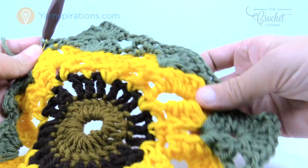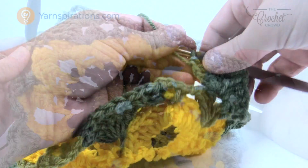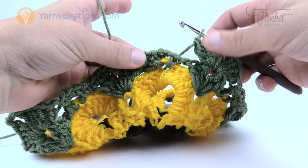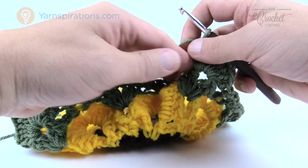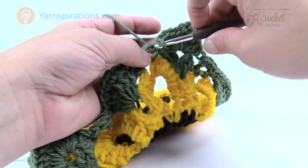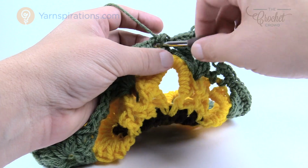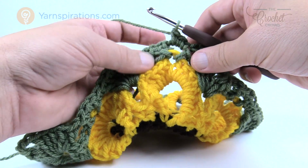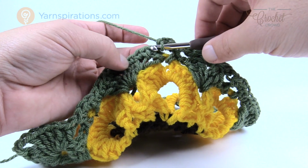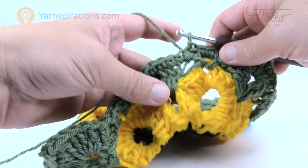So please do that same thing going all the way around and you will notice that you're gonna turn yourself right into a square. So I'm coming up all the way around. I got my final corner in. This is the other corner over here. You can see I'm already started right here. So what we have to do is once this final corner is in, we just have to go into this chain 3 space and apply 3 single crochets. So 1, 2 and 3 and when I had you start you chained 1 and you started in the next chain 1 space. So all you just need to do at this point is slip stitch to the beginning one that you did the single crochet. And now you're gonna fasten off.